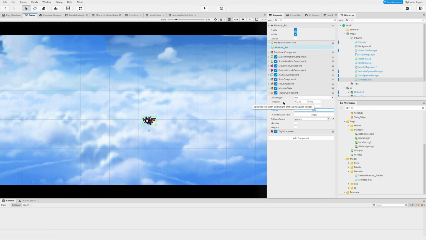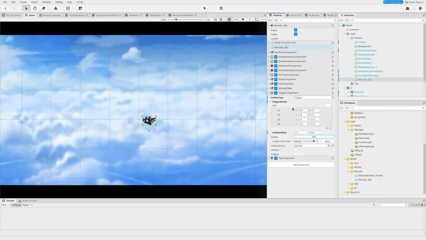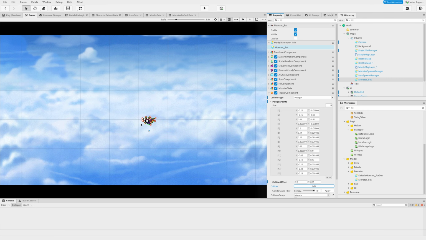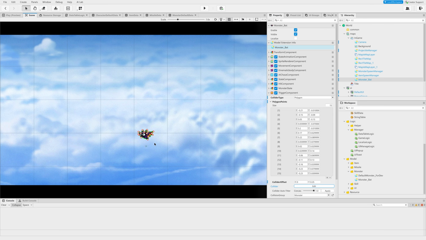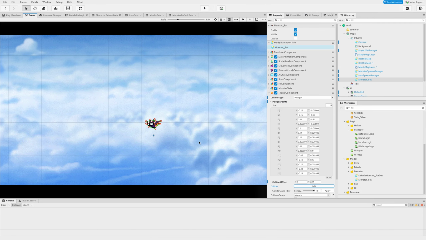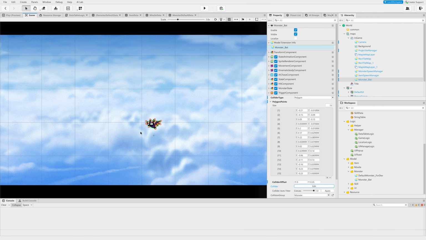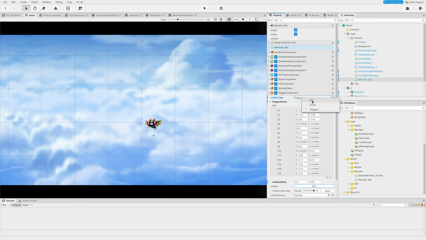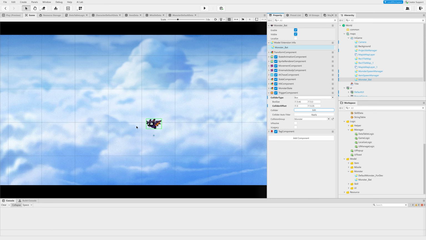We of course have different types of colliders. We have a box, a circle, and a polygon collider, which, if we set the collider autofitter, will create a custom collider to this shape. But this is not recommended unless you absolutely need that level of accuracy, because the more points and the more complex the shape, the more calculations need to be done. So let's just keep it simple. Let's keep it to a box, and we'll make sure that the collision range is appropriate.